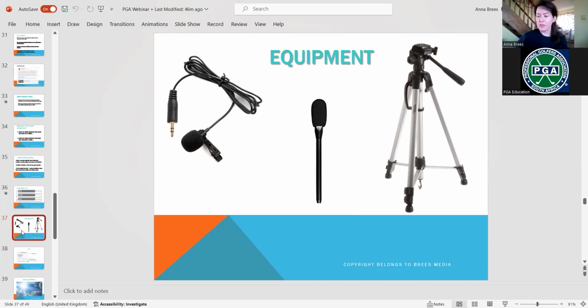So these are the ones I'd recommend. If you can see, hopefully you can see me as well. The Boya lapel microphone is a good budget version. I hope you guys can get hold of this where you are in South Africa. It's about £14, which I guess is about $18. The Boya lapel microphone is very good. Again, it goes straight into the device.